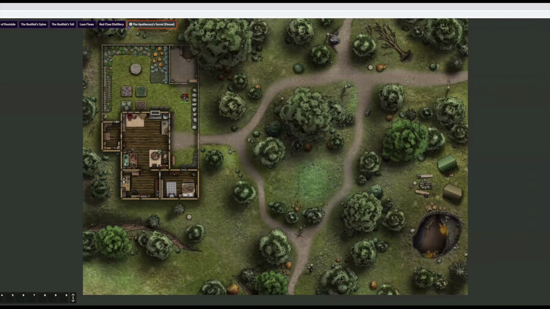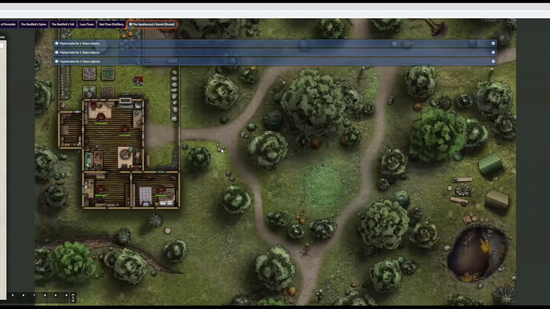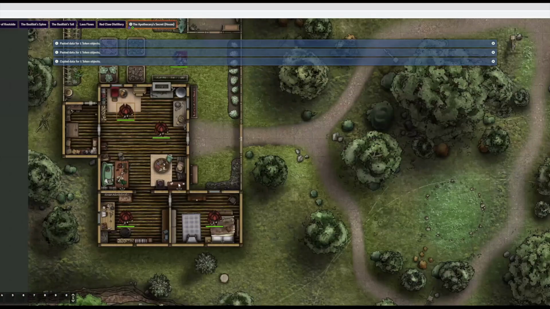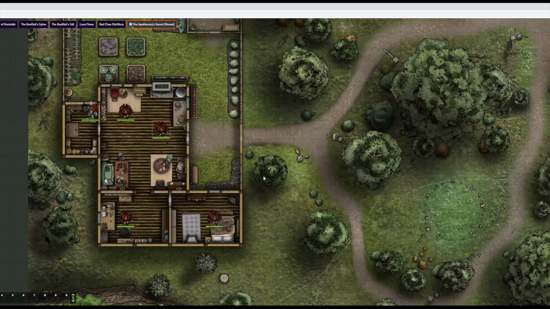And I can pull in some, say, monsters. Suppose I want to have some cultists in this house. I can just drag and drop them in, and then I've got myself ready for a little encounter. I've just put some cultists who are conspiring in this house, and they're ready to ambush the hero as he comes in. Additionally, it's a good chance to play a little bit of forest sounds. We've got an outdoor scene here.